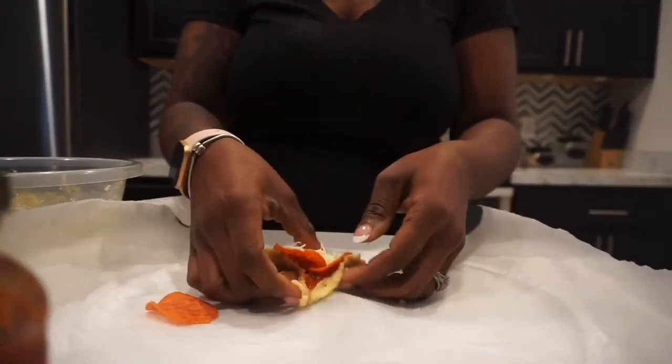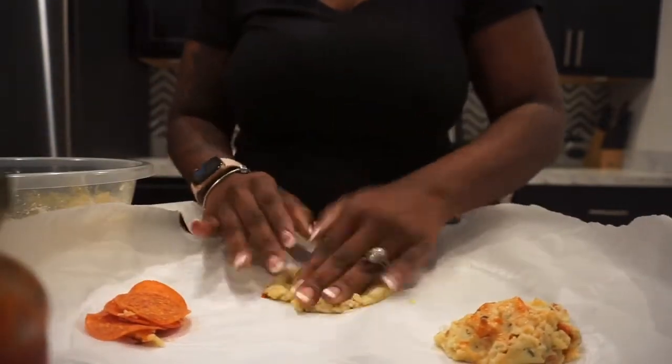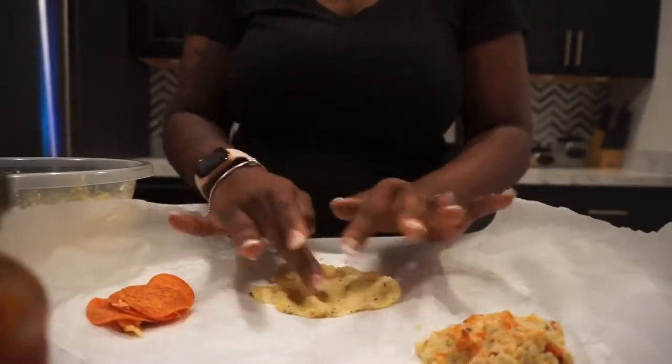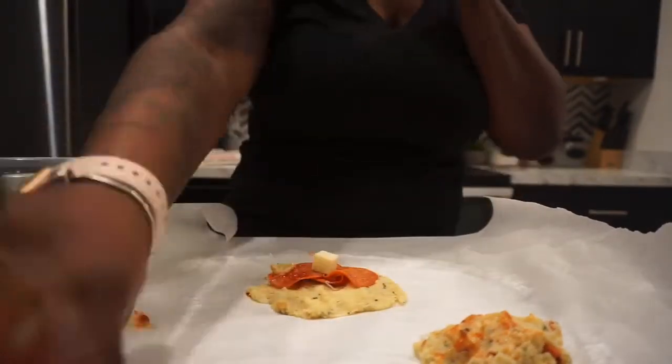Making your hot pockets, make sure you grab a good amount of dough, because while you're trying to fold it, it could be a little difficult sometimes, and the pizza sauce could make it a little sloppy. So that's what I kind of ran into when I was making this recipe. So just grab a good amount, flatten it all the way down, and then roll it.